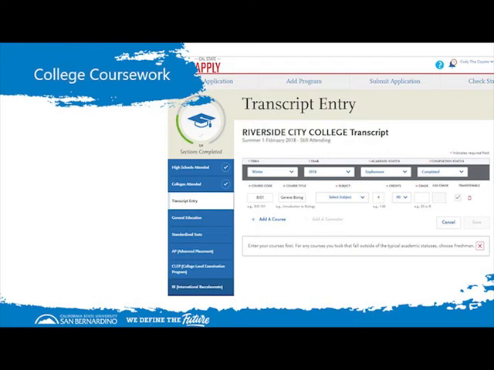In the credits portion, be sure to enter the same amount of units earned on your transcript, whether it's 4.00 or 3.00. Make sure you're selecting the 00 in the dropdown to complete the required fields. If not, the blue Save button will not light up and you will not be able to save your work. Manually entered courses will also need to be marked as transferable by checking the transferable box.